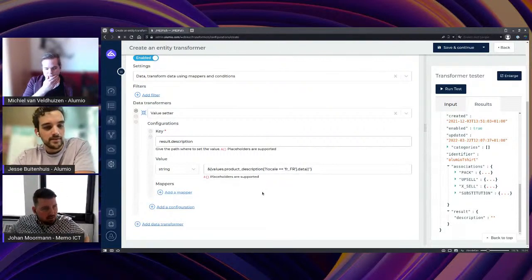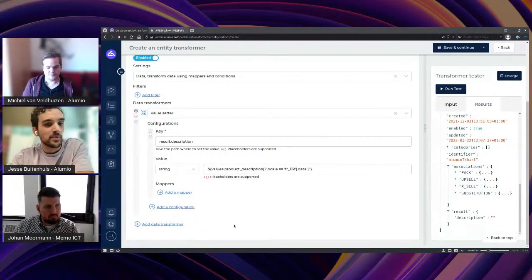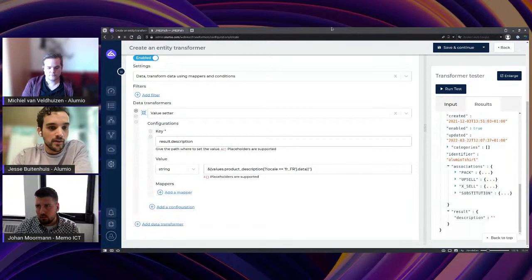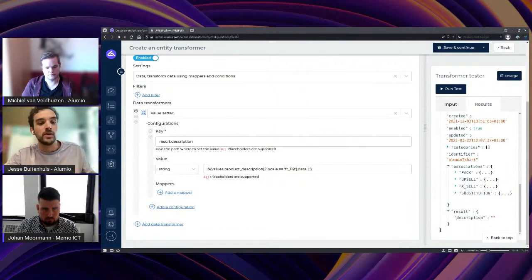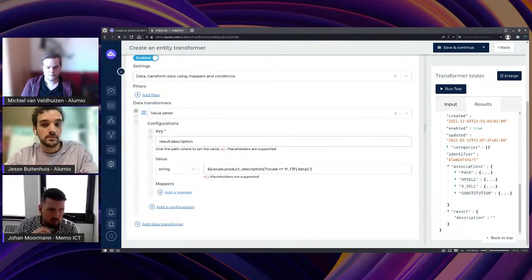Yeah, I'm thinking, but I think JMESPath opens up a lot of opportunities, right? You gave an example of filtering, but JMESPath also offers some functionality, so you have some way to do some coding. I think you can also do it from the Alumio mappers, obviously, but with JMESPath you can do maximum functions, minimum functions, and calculate arrays. So I think it offers quite some opportunities next to what we offer out of the box.